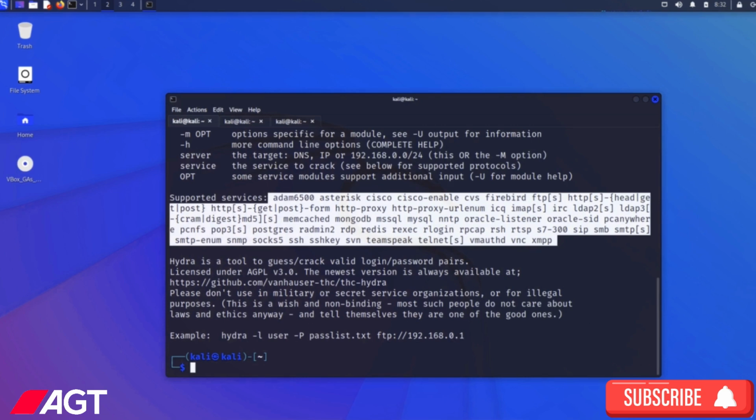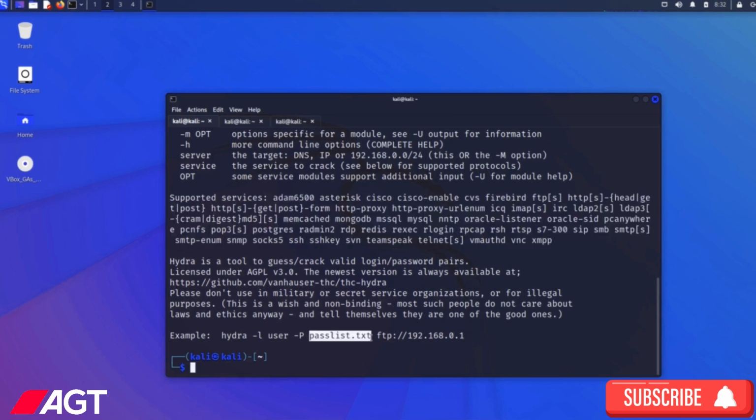So it's important that the password is, of course, in the password list. And the larger your password list, the more likely that the password is inside it. Now, on the internet, you can find many different password lists that you can download and try out yourself. So how does this work?